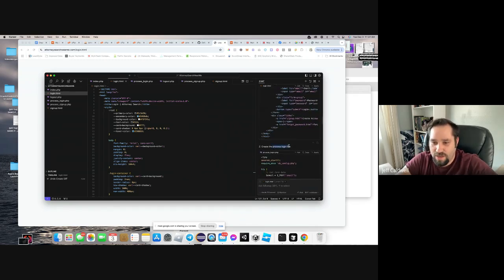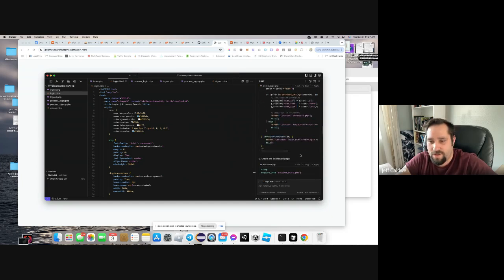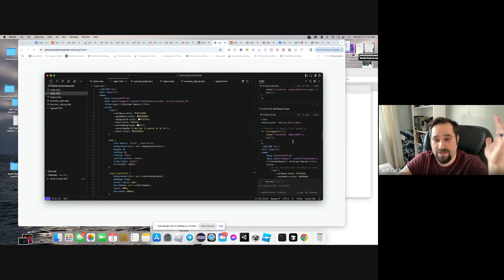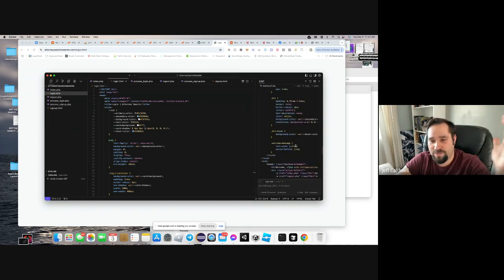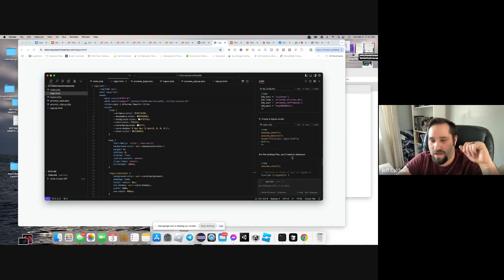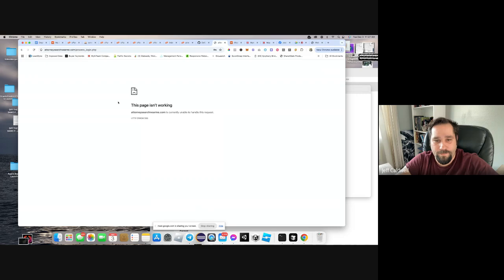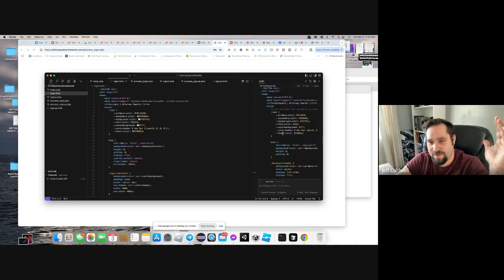Now it says create the process login. All right, well, I kind of already have process login. Okay, so create the dashboard page. All right, I don't have the dashboard page yet, but I'm excited for it. Let me keep checking everything. Create the database configuration. All right, this thing didn't have my code knowledge fully in it. That's a bummer. Existing files, you'll need the login. Let's just see if I can log in. Boom. Page isn't working because I don't have a process login. Okay. Handle login request isn't working. Okay. So we haven't set up that second part.